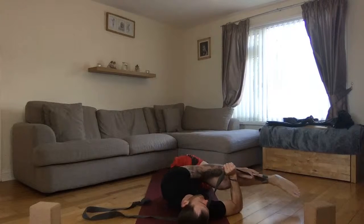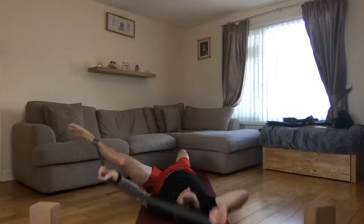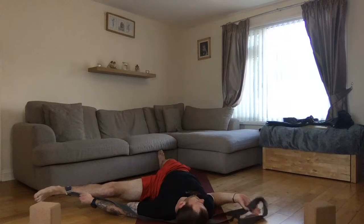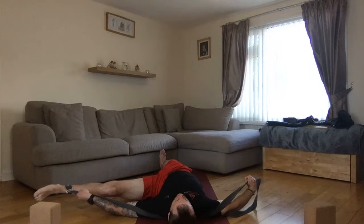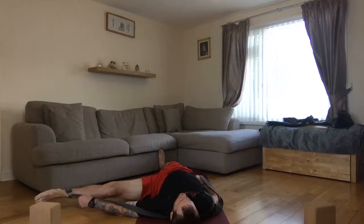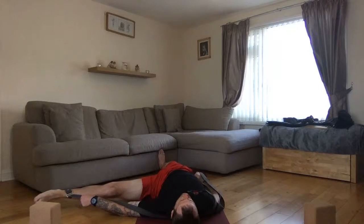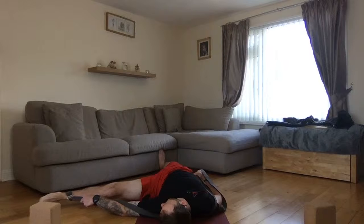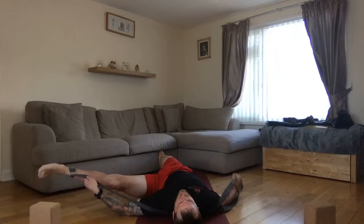That's it. From there, swapping sides, lifting it all the way over. Stretching that leg out as much as you can, using the straps or towels to help you. Keeping both legs as straight as possible. Glue the shoulders down if you can. Good. From there, a little bit taller if you can.